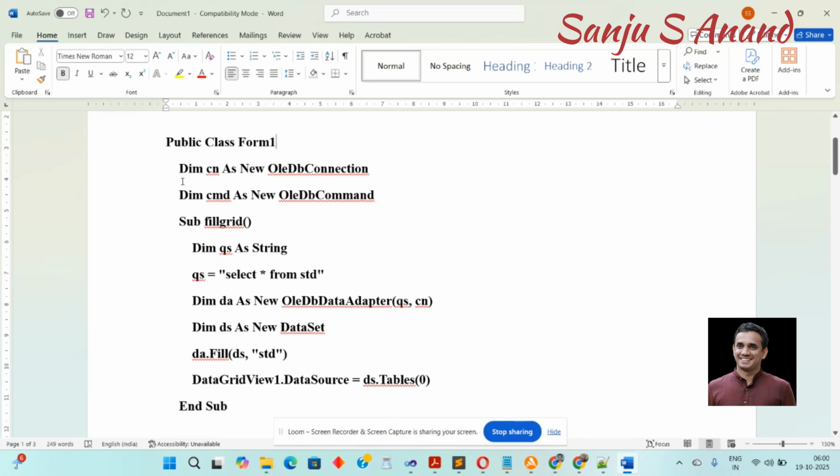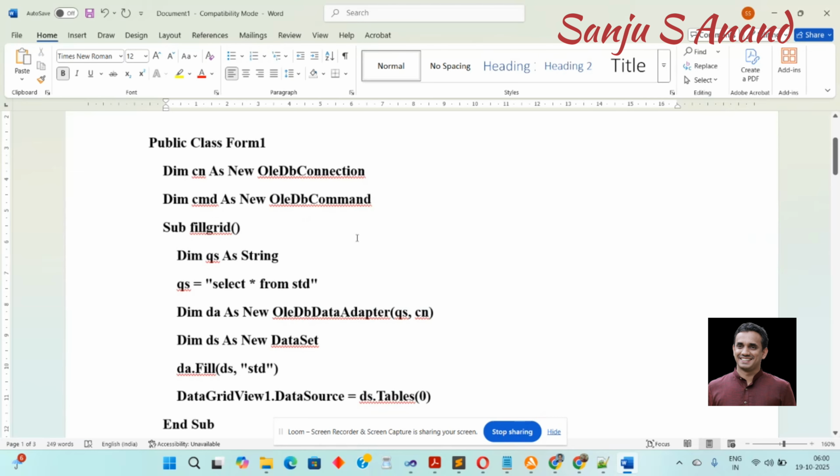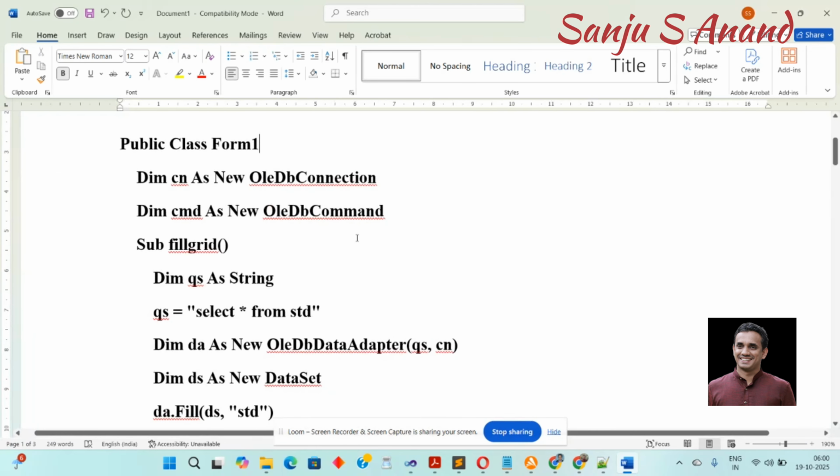Next, Dim cn As New OleDbConnection and Dim cmd As New OleDbCommand, we declare two variables. cn represents the OleDb connection, and cmd represents the SQL command you will send to the database.